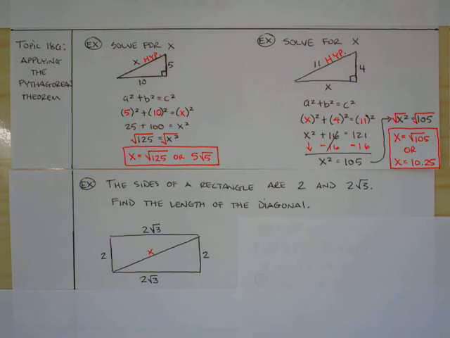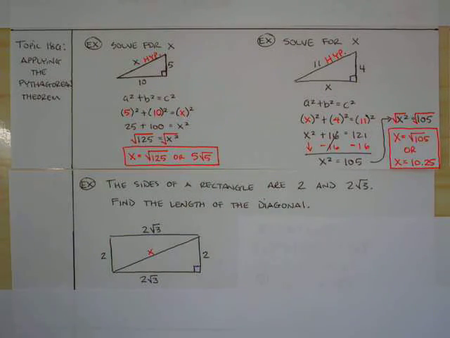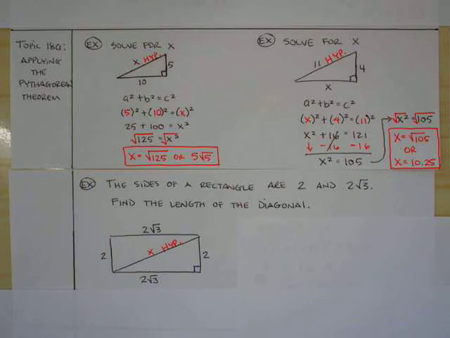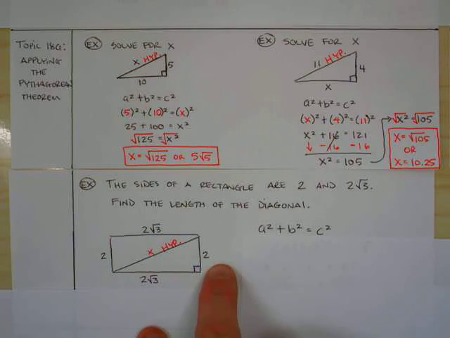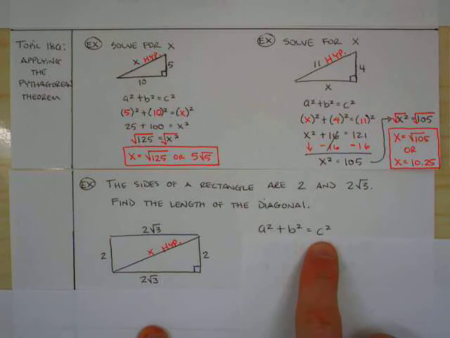Now, in this case, our diagonal would be the side that is opposite our right angle in a triangle, so our diagonal here is going to be our hypotenuse, which means that when we set up our Pythagorean theorem equation, that is going to be our C term, x. I always like to start my Pythagorean theorem problems by writing out the Pythagorean theorem equation. I find that that makes it easier for me. And then I've got to plug in my missing values here. Remember, it doesn't matter which leg is A and which leg is B, but what does matter is that we make the hypotenuse C. So in this case, our x is going to go in our C spot.